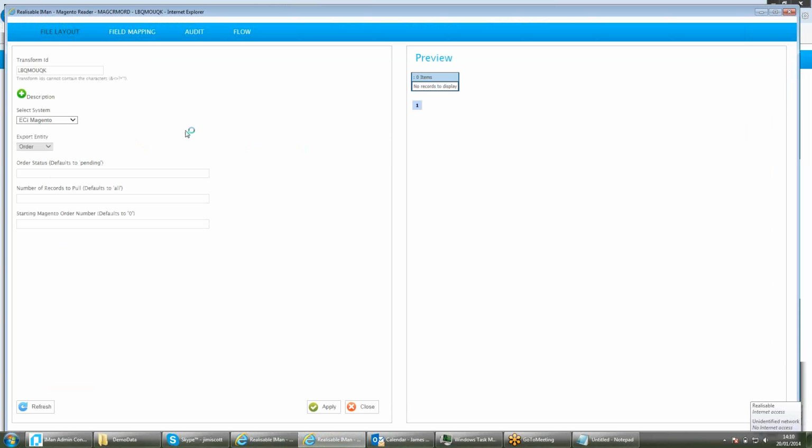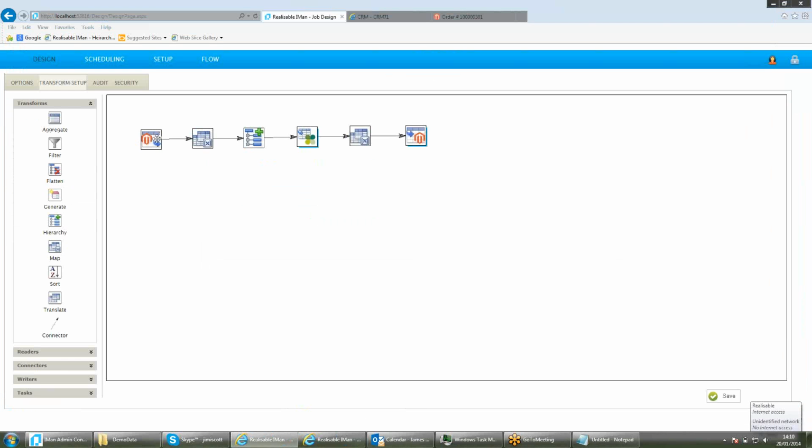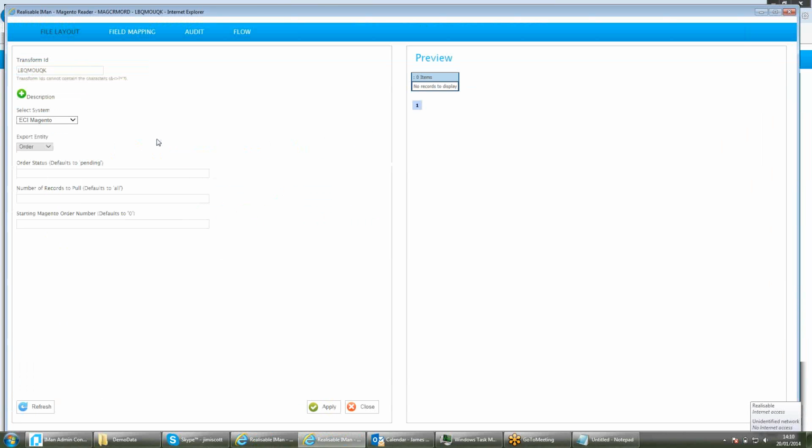Okay. If I double click, it will open the underlying setup screen for this particular transform or node. In here, this is where we define what data we're pulling from Magento.